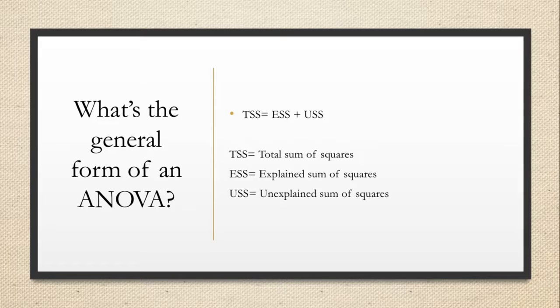There are a couple things that are really interesting here. First is that what we're trying to do is understand the amount of variation that can be explained by a particular variable, one independent variable, right? And we're also able to identify random noise. That's the unexplained sum of squares. So random noise or error, however you want to conceive of it, it's all the stuff that we can't explain. So it's variation that is not due to changes in the independent variable. This is really important because we'll see this again with regression.